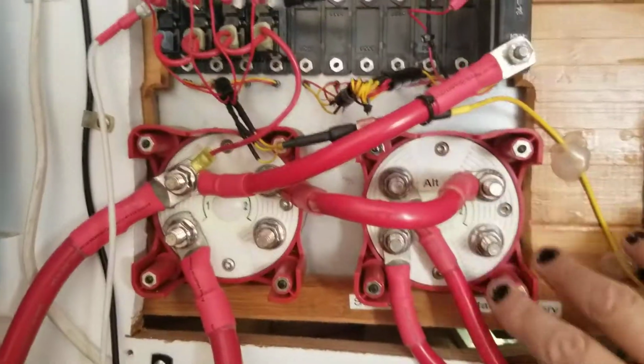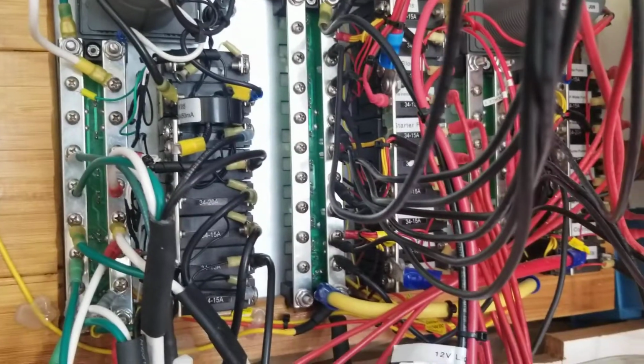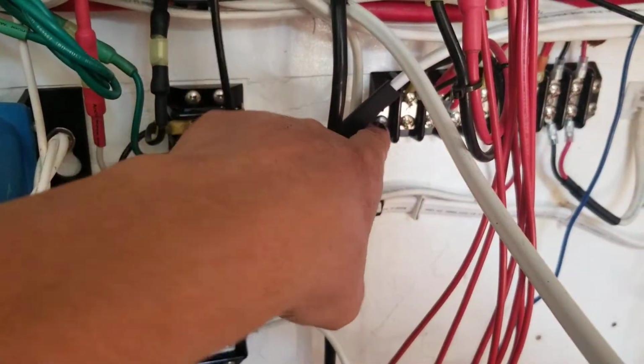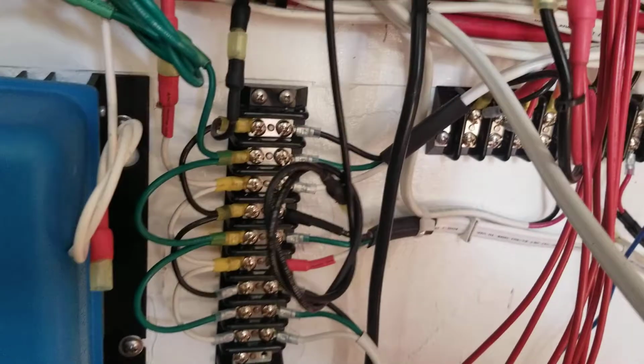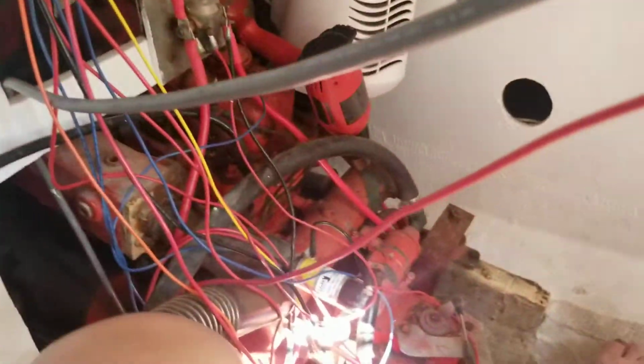This is my battery management panel at the back side of it, and this is the Blue Sea Systems 18 pole DC and 8 pole AC back of the panel here. These are AC, these are DC. I do have to get covers for these to make them neater. And then this is the 400 amp fuse that I have. And then this is my Westerbeke engine.